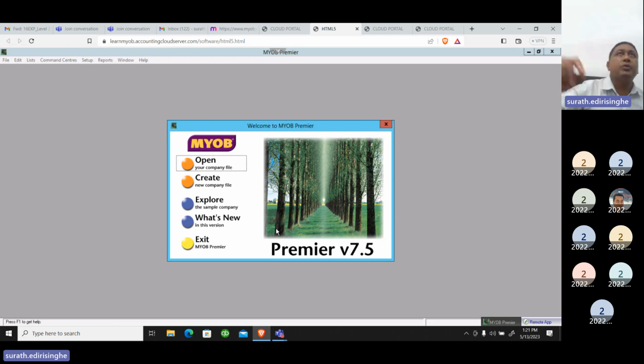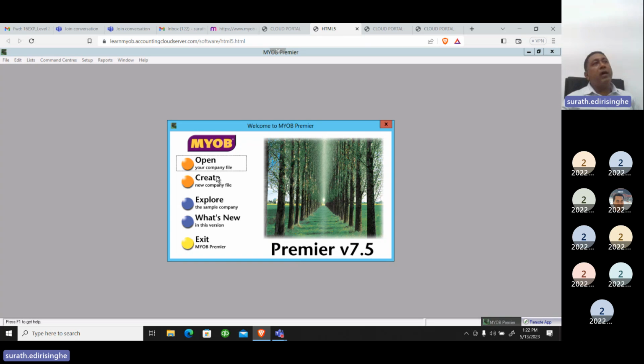No issues? Then you can easily get your existing MYOB application file or company file by clicking on the open icon.